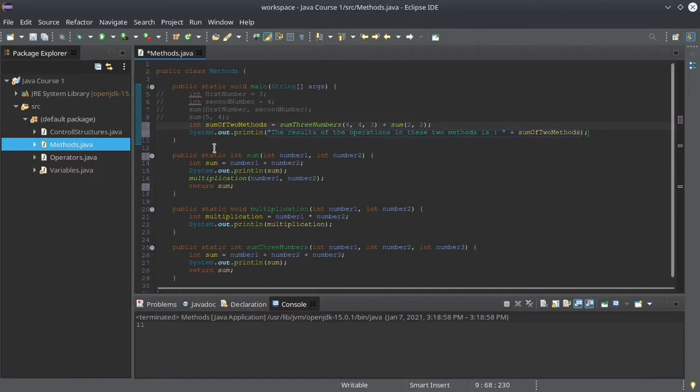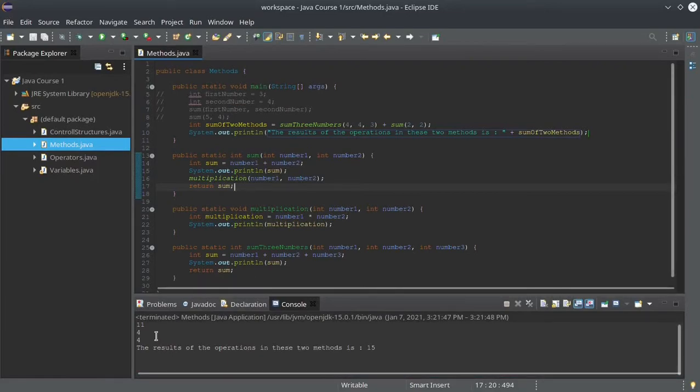And we want to print this text in the console. I just want to show you that we can actually use again the result, the value, somewhere. I can also use the result and send the result again to these methods, but we want to keep it that simple. I run the program.